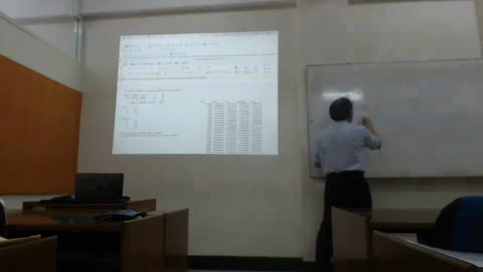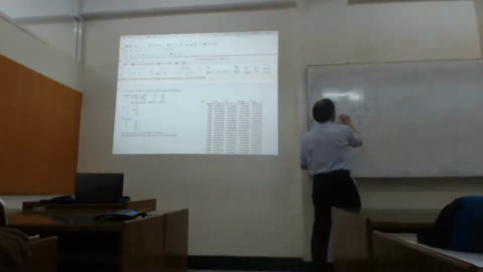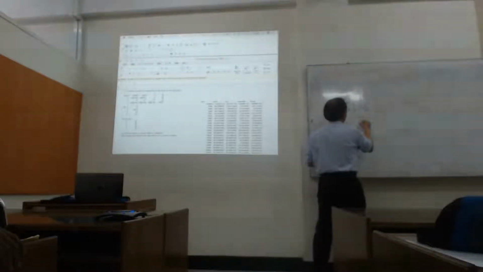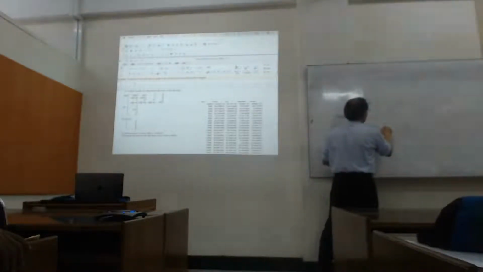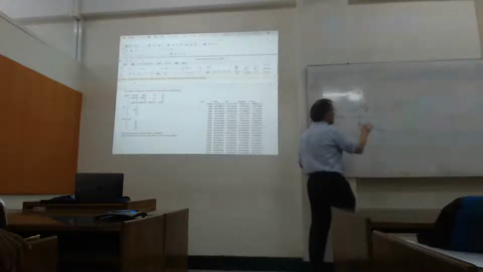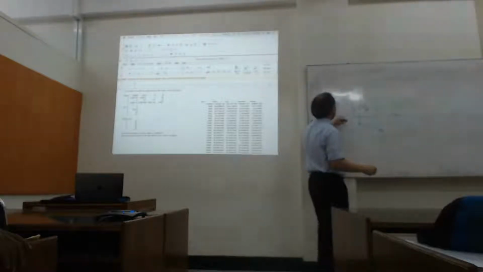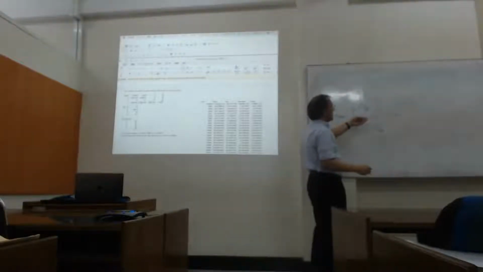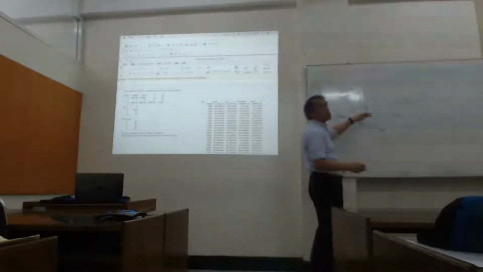The input flow rate is 0.1 gram per day and the output is 0.2 gram per day. If delta T is small enough, it is okay. After one day, it is 10 plus 0.1 minus 0.2, which is 9.9.